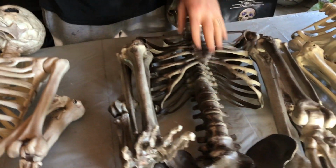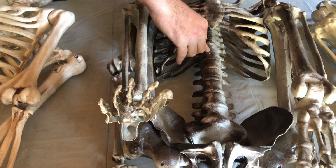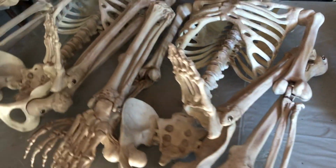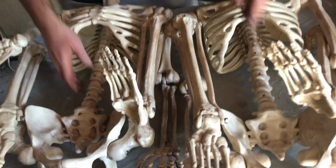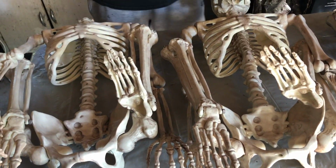This one, similar type of spine, but the spine seems not to have that extra screw there. It seems to be connected a little bit better. So the spine on that one's a little bit better. The spine on these two is what I'm looking for though, because it's one solid piece and there's really no flex at all.